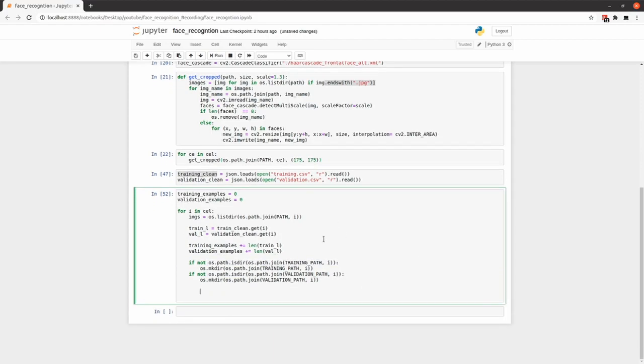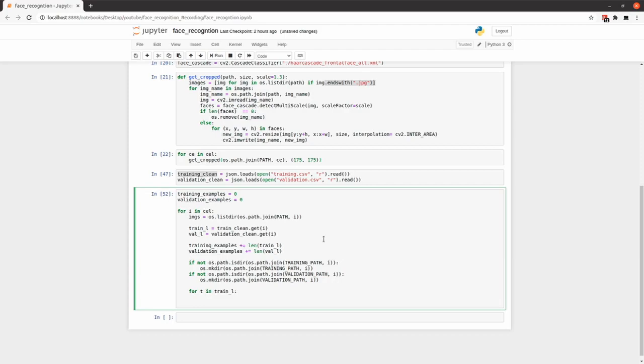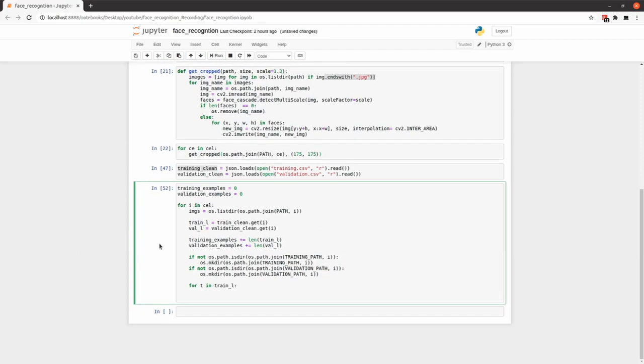So now that we have that, we're going to loop into our valid training. So train L, sorry. And we have the individual images here. So let's actually start by joining the absolute path and the celebrity and the training.